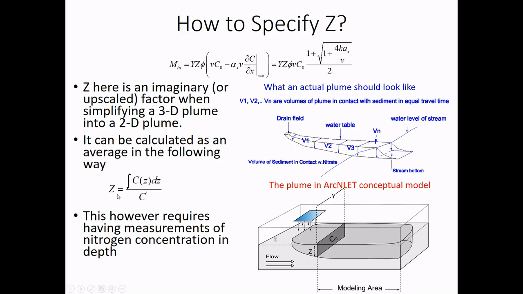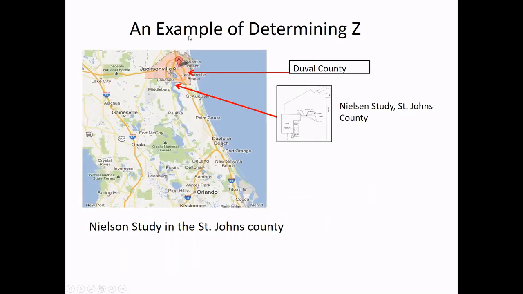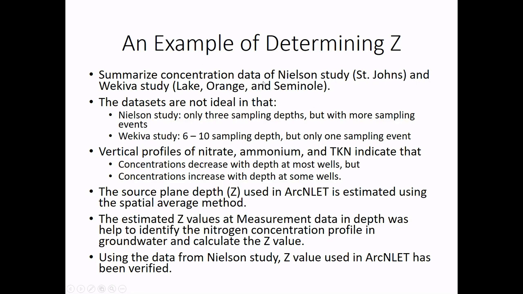But in order to do this, you need to have C(z), meaning concentration at different depths. This is almost always impossible to have in real world applications for TMDL, right? But we have a chance to work on it. So we used a case, and I will delete this slide, this is not useful.